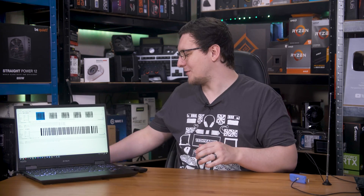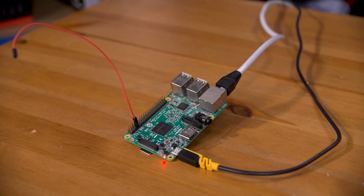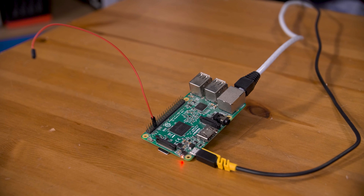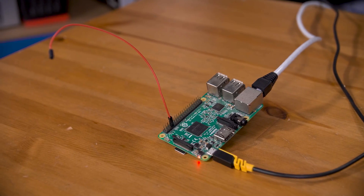It turns out that a Raspberry Pi with a very clever bit of software called RPiTX can bitbash one of the GPIO headers into a freaking radio transmitter. You just hook up a single wire that acts as an antenna to GPIO4, and it will actually transmit with enough power to reach at least a few meters to control the electronics in the room that you're in. Again, you should be using a low-pass filter on this, but for very local testing, a wire will suffice.